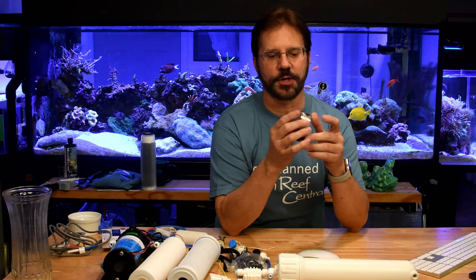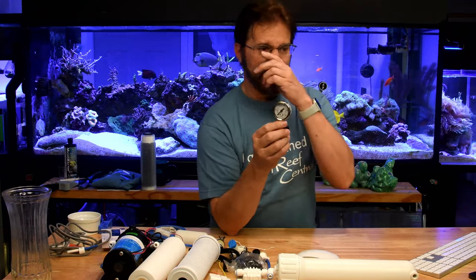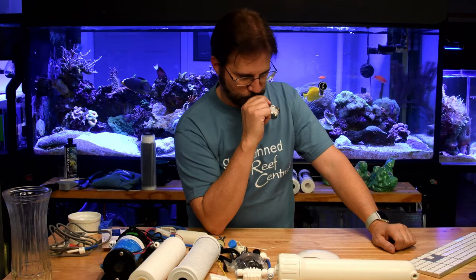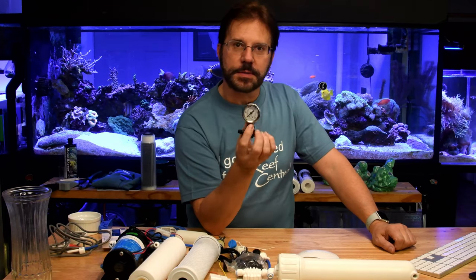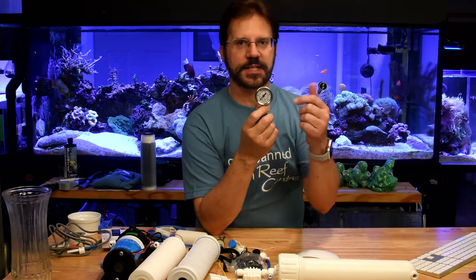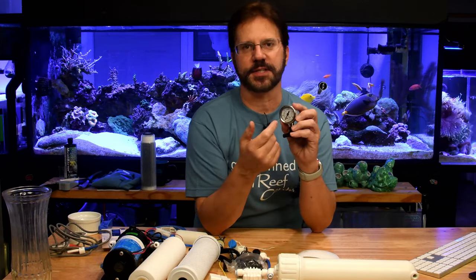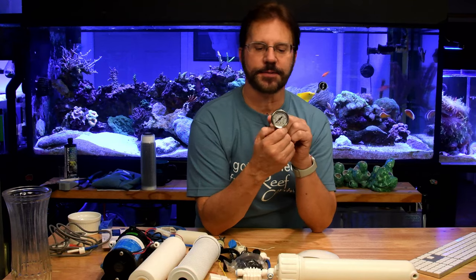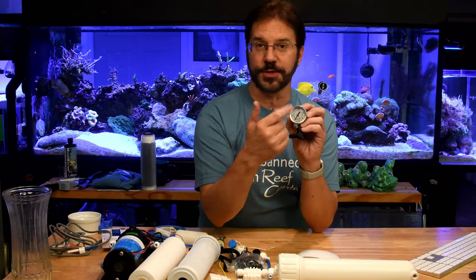My brain might be wrong here because I'm tired, but I believe glycerin is mineral oil. So you probably could use mineral oil in here too. And it's just for the needle. And I think the reason that the oil is in there is so that the needle, if it's getting this weird pressure fluctuation, doesn't rattle. It just kind of keeps it quieter. I like the look. I think it looks better with the oil inside there.